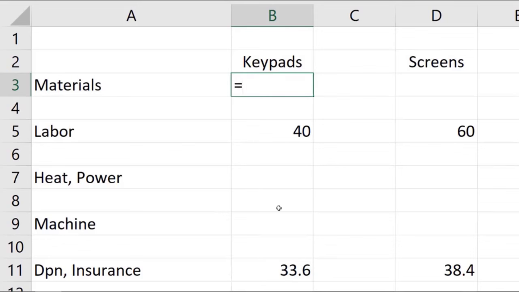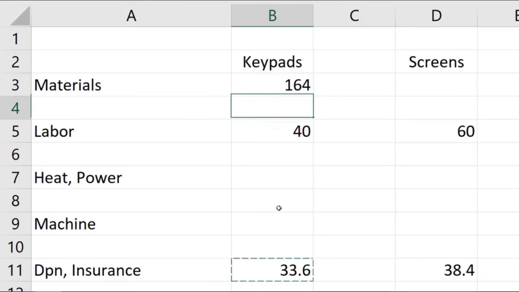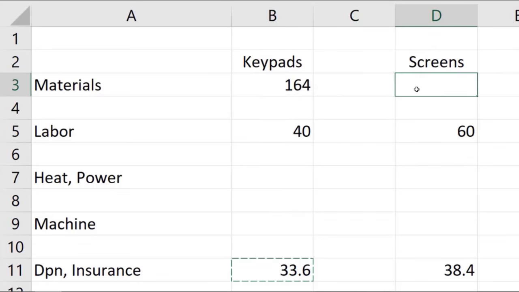Let's tackle the material costs. Here we're dealing with some inflation. The scenario tells us that the keypads don't begin inflation until halfway into the year. So we'll only inflate half of the activity level. 160 divided by 2, everybody, is 80, as you know. For the screens, inflation begins immediately, so we will inflate 100% of the activity level there, by 2%, using the power of the spreadsheet, using the functions and the operators to do the work for us.